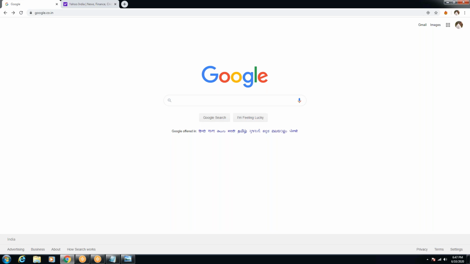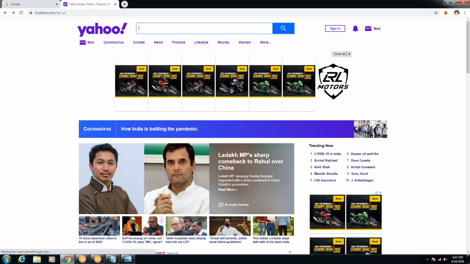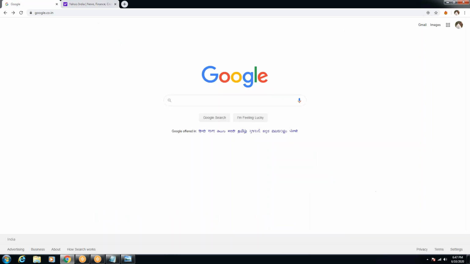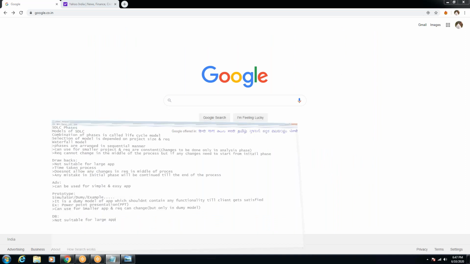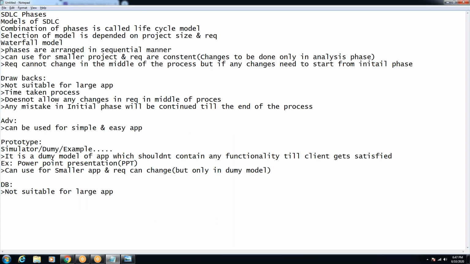There are no graphics on this page. It is simple, so it is easy for us to work on the Google page rather than Yahoo. That is how these pages are being judged. That is what I'm talking about: not suitable for larger applications. And it takes much more time compared to your waterfall model. Why?